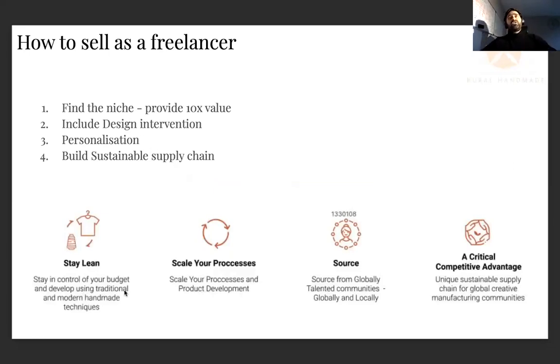Now, when I say find a niche, if you want to come and sell tables and chairs, maybe in your free time, do this exercise: go online, type tables and chairs. I can tell you with a lot of certainty that for you to rank on any of these Bings and Googles of the world, the chances of you coming on the first page are very little because of one single thing, which is brand value. You're not a brand at this stage. So you've got to really look into how do you find a niche that you're trying to come out with, and how do you actually solve the problem.